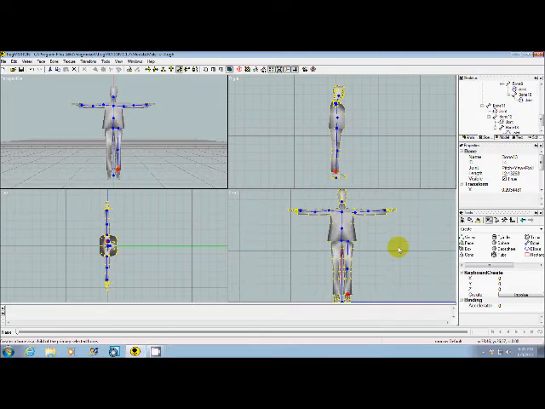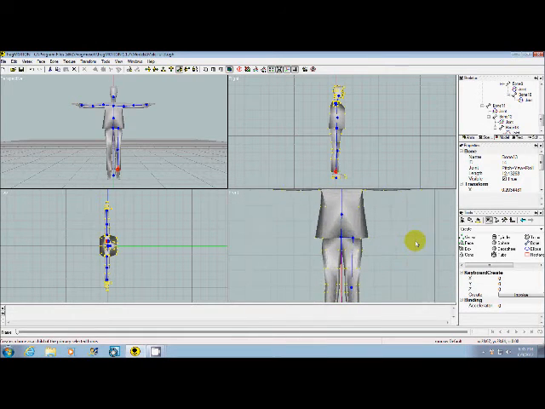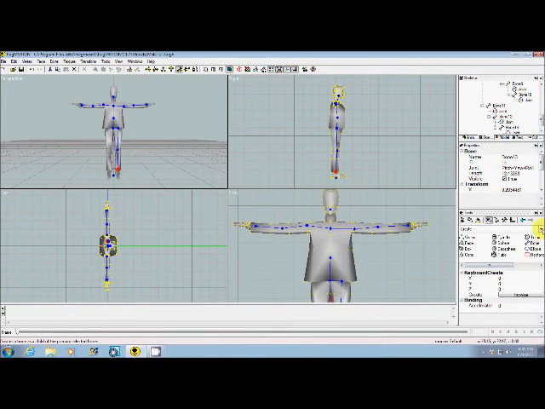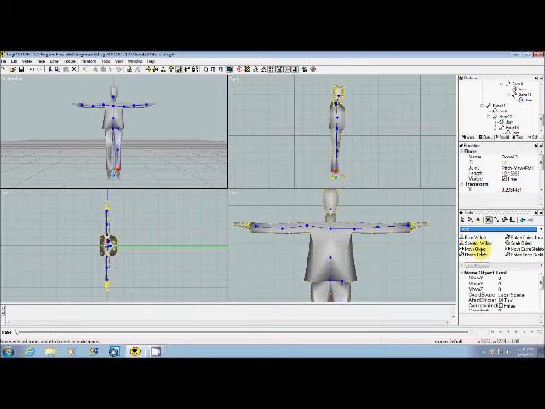Let's get a little zoom in. Alright, we want to go to bone, because we want to start moving stuff. So we can go to move object, and if we don't want it, we'll let it affect the children. I'll show you what it does. Alright, so you see how his shoulder's up here. I want to more or less center it.